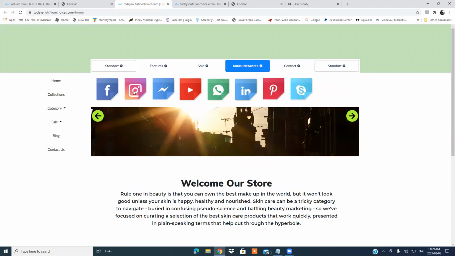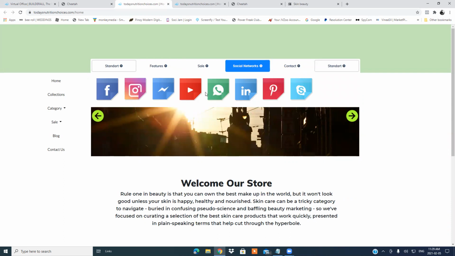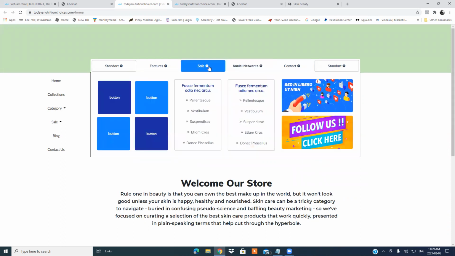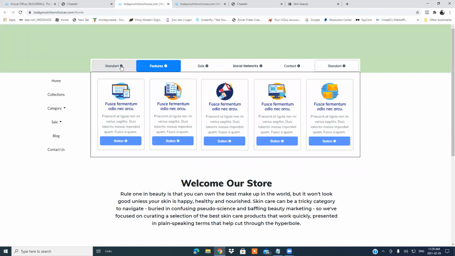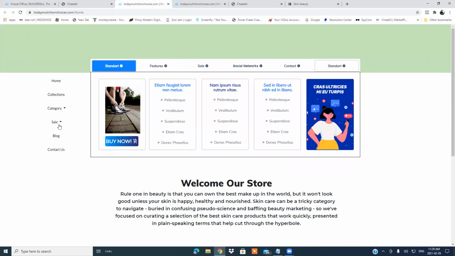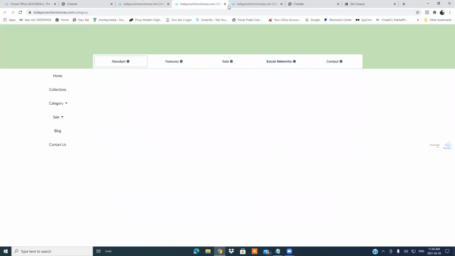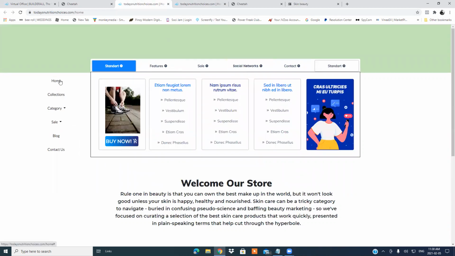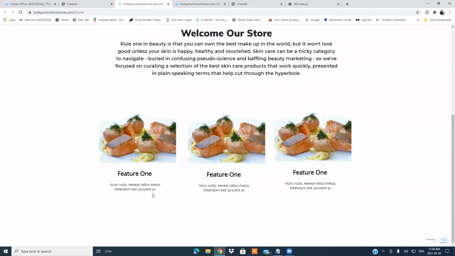Okay, so she will have social media here, whatever content that we need here. This is a template. You can always change everything here, and the menu is already there. We have the nice menu here, sidebar. Oh my God, this looks great. I think they're going to love it.